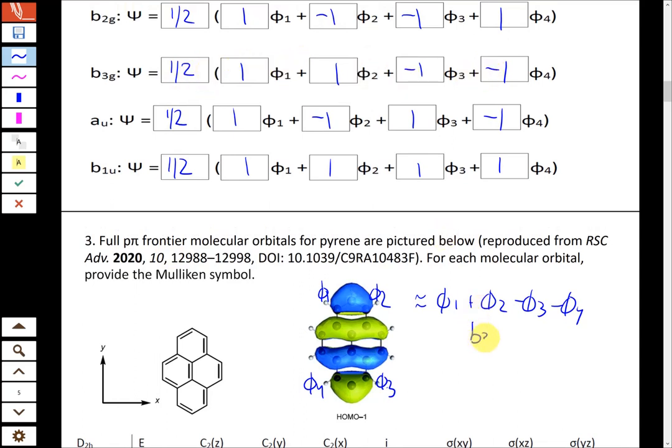So again, we could just look at the equations that we got. It's only going to include those 4 orbitals. We also mix in with the other positions to form the full molecular orbital. But for those 4 orbitals, you can get the relative phasing from the picture, match it up to the equation you got. So that comes up with B3G.